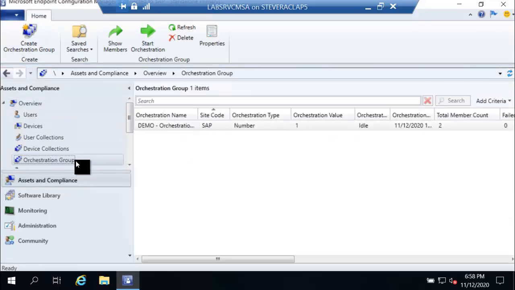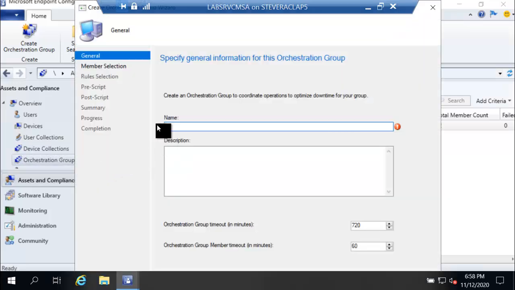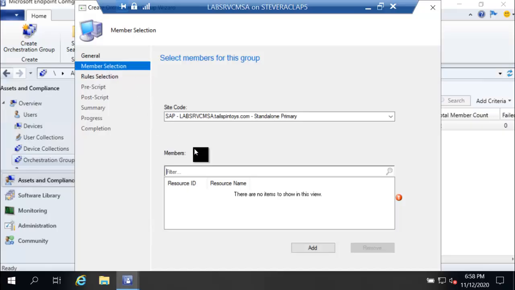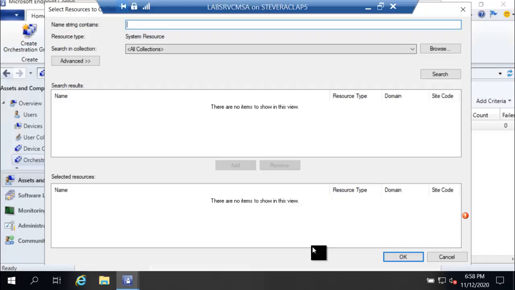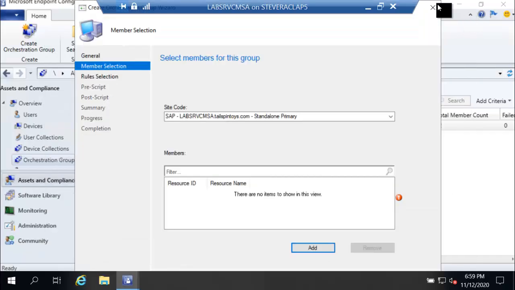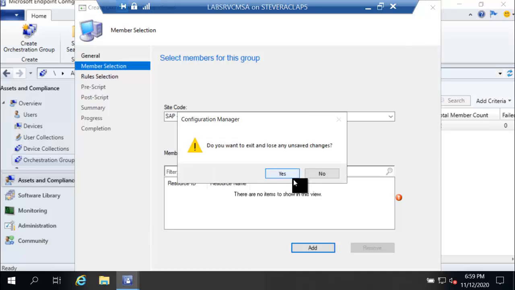Let me just go through the process quickly to show you a part of this, right? Whenever you create a new one, I'm not going to walk through this whole wizard. I'll use the one that I've created as a guide to explaining this. But let me show you one thing. I'm just going to call this test. When I go forward, I have to identify members that I want to add to the orchestration group. So I'll click on Add, and this is where you will add members.